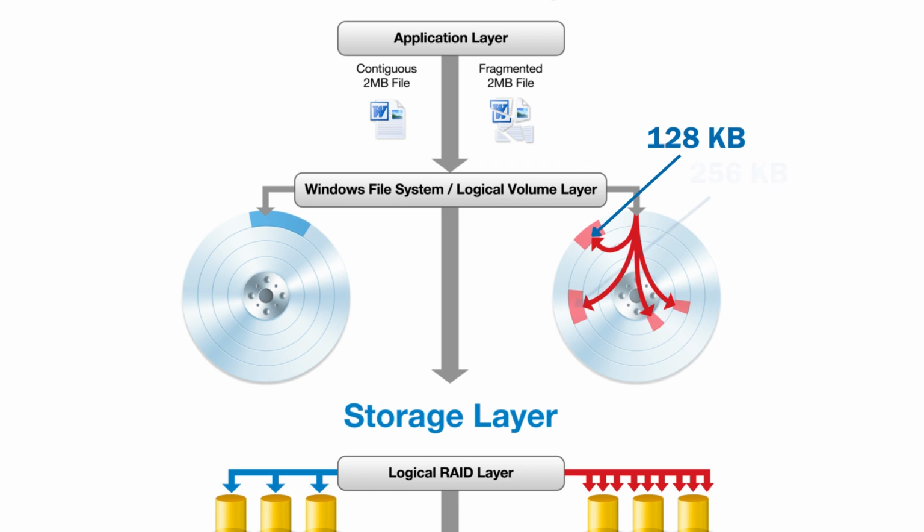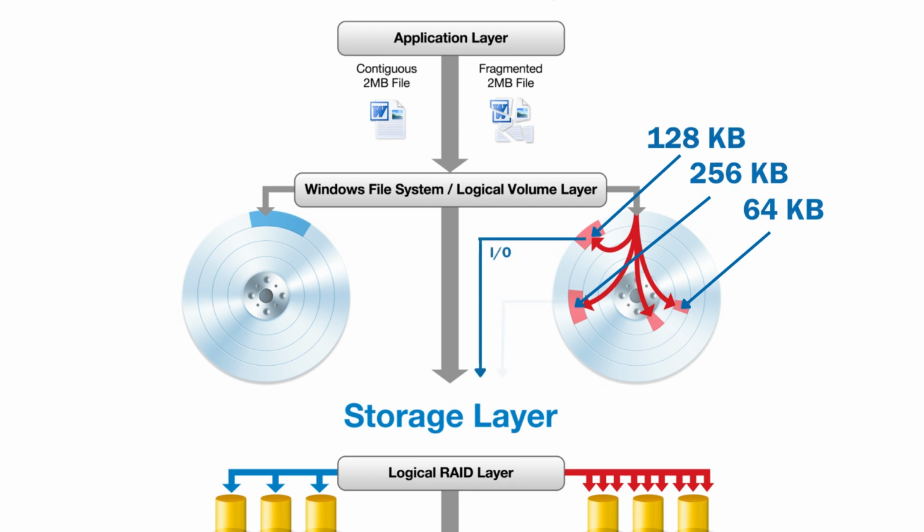So as a result, you'll have one part of the file in one location, then you might have the next piece of the file, let's say it's 256 KB in size, being referenced in a different location. And maybe the next chunk of space is only 64 KB in size, and that's in another location. So you can say that as the number of extents to a file build up, each of these extents maps to a different range of logical clusters. As a result, each of these I/O requests has to be communicated down to the next level. So we have one I/O, we'll have another I/O request, a third, and a fourth in this example.